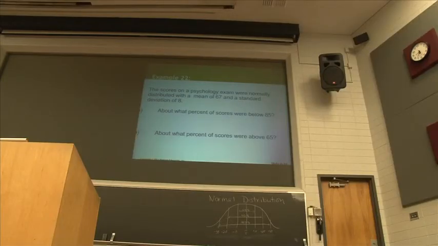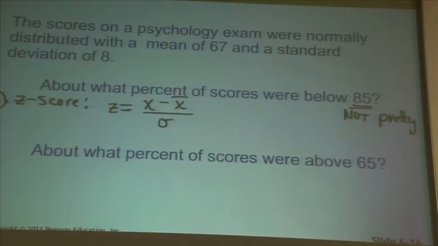All right. 85 is not a pretty number for this study. So, the first thing you have to do is the z-score. To calculate the z-score, you take the value that you're looking at. Let's write our formula. You take x minus x bar and then divide it by sigma. Sigma is our standard deviation. X bar is still our average. X is the data value that we're looking at. So, plug it in.